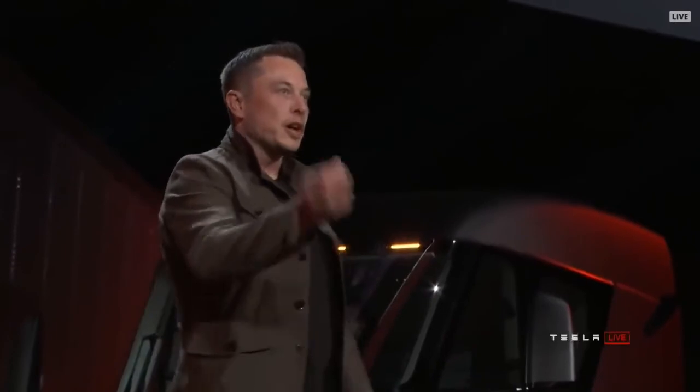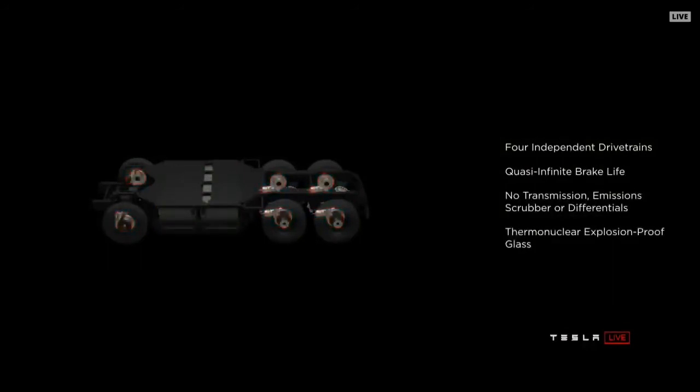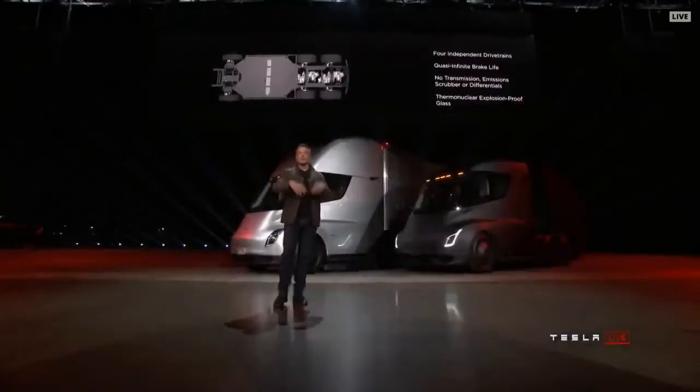Reliability. Reliability is incredibly important. A truck is your life, it's your business. A truck breaks down, you're disappointing your customers — it's a horrible day, could be a horrible week, could break down in the middle of nowhere. That's why we are guaranteeing that this truck will not break down for a million miles. Because it has four independent motors — you can lose two of those four motors and the truck will still keep going. Even if you only have two of the four motors active, it'll still beat a diesel truck. Every time you brake, that kinetic energy goes right back into the battery pack instead of wearing down a brake pad. The brake pads basically last forever. You never need to replace brake pads. Ever.